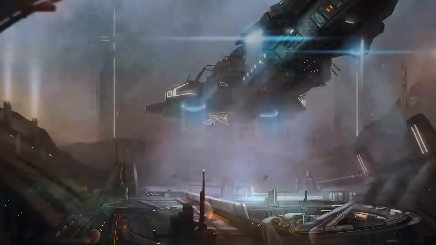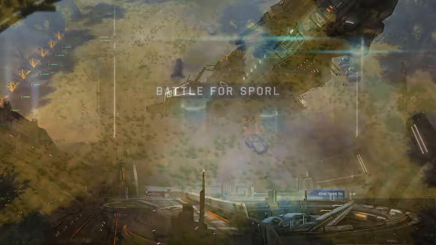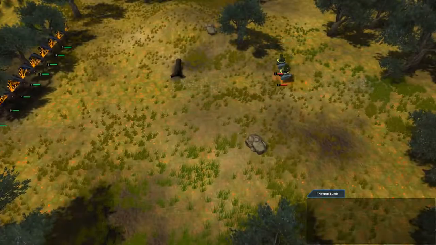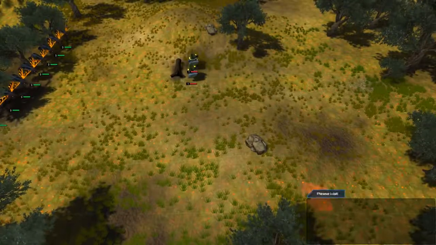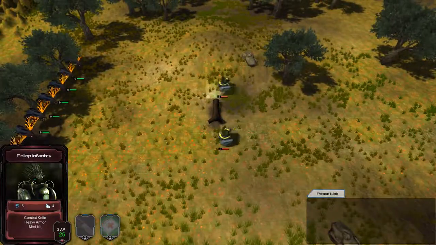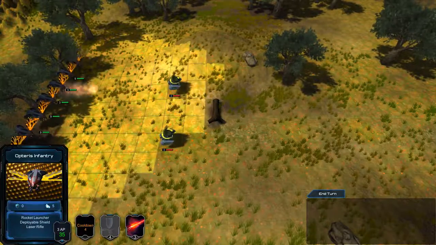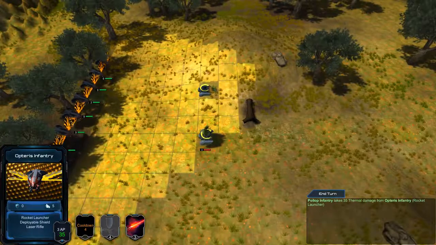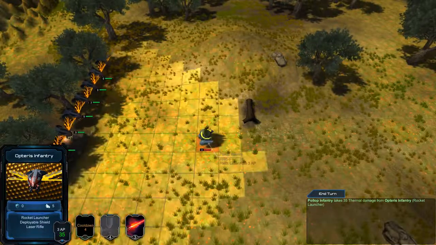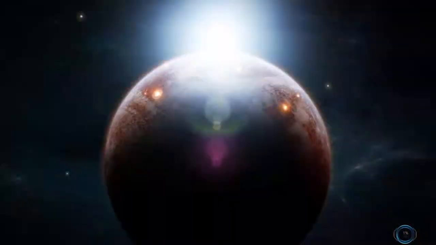We fight. Come, my friends. Come on, my lady. Close combat. Why are they using close combat weapons? That makes no sense at all. The poor plants. Opteris victory. Just as expected.